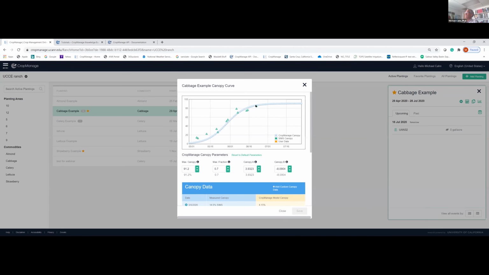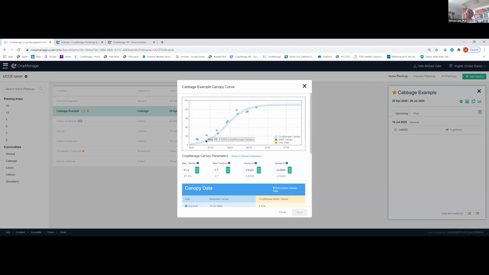Sometimes that curve, this is just a generic model based on lots of measurements using that camera I showed in the beginning of the workshop. And then we use that data from many fields to come up with this curve. But your field could be different. And so you might need to adjust this. And so there are places here you can make adjustments.